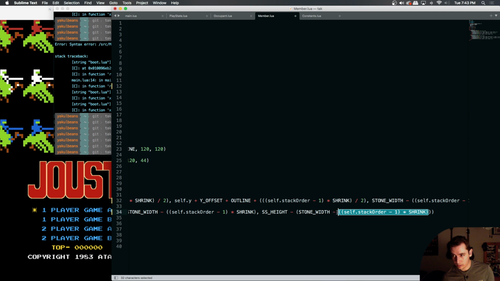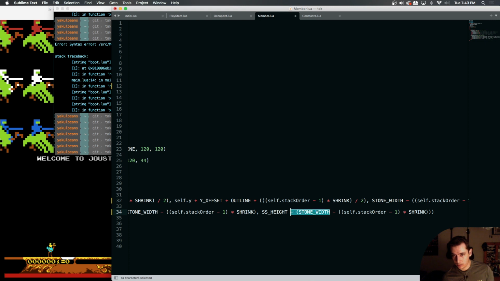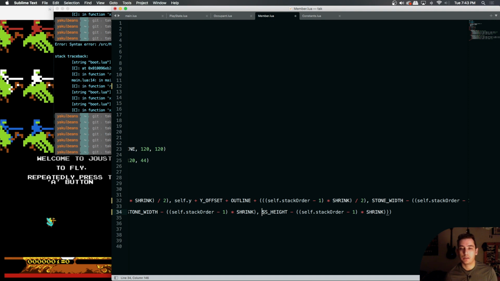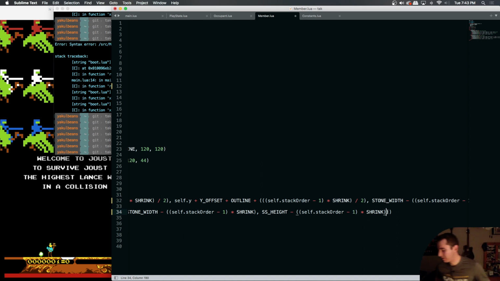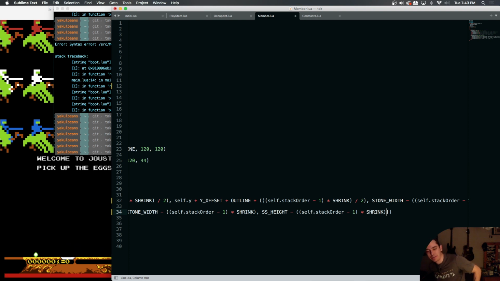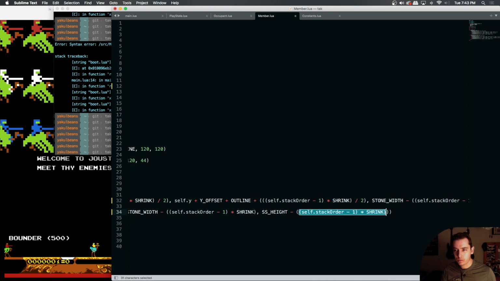Parentheses, there's the 2. But we want to, this is wrong. We want to say our height gets whatever our default height is, and then shrunk by whatever our shrink is, but we want to not shrink this by 10 pixels every height. That's too small. It'll be gone before that. So we probably need to cut this number in half. So if you do this first, then we divide it by 2.